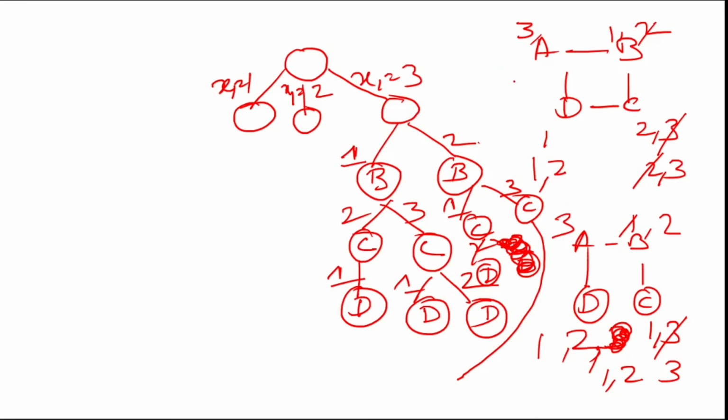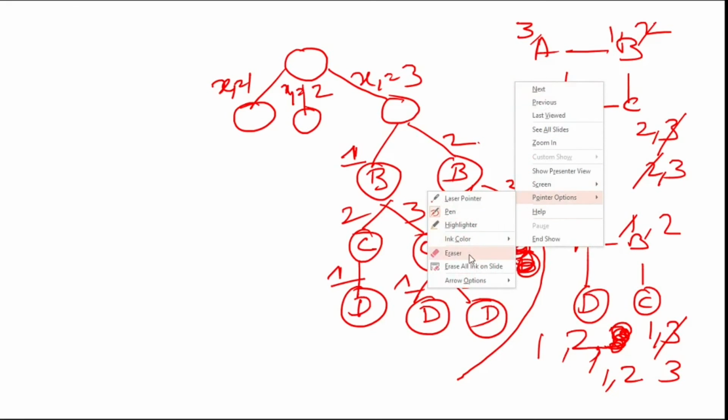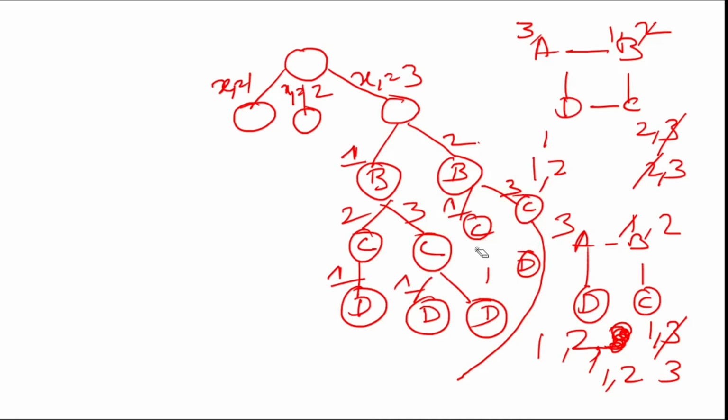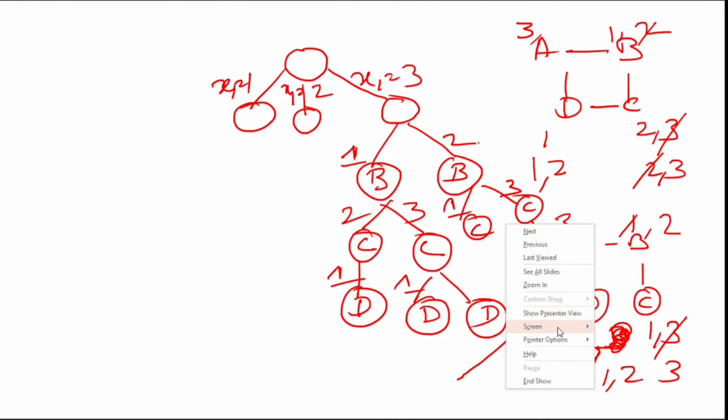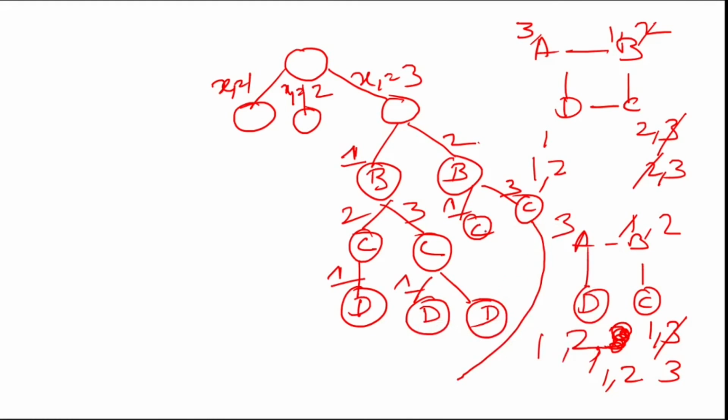This part, no. So I have chosen 1 here. So what are the options I have? 2 and 3, right? No, only 1. Only 2, that is done. And this part is 3 I have chosen. So if I choose 3 means 1 and 2. So 1 and 2. Okay, so this is done.